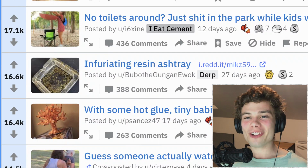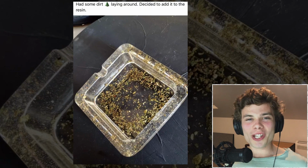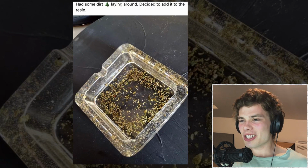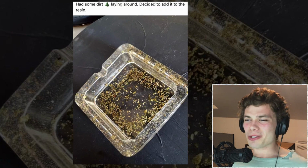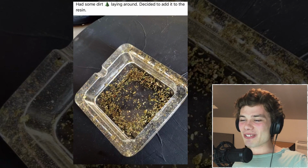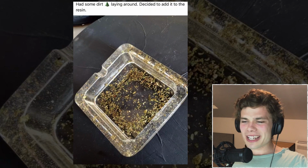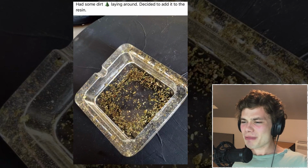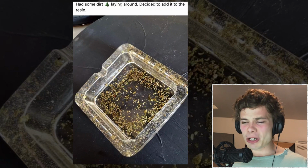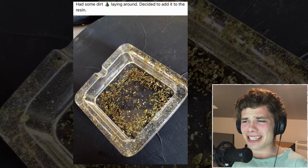Ooh, another one, infuriating resin ashtray. Making resin ashtrays must be the thing of the month, and then you sell them on Facebook Marketplace. Had some dirt lying around with a tree emoji because why not? Decided to add it to the resin. Yeah, that's what you do. That doesn't even look like dirt. That just looks like crushed up leaves or something. If you showed me that, I certainly wouldn't say it's dirt, but I guess we'll just leave this person to be and call it dirt.